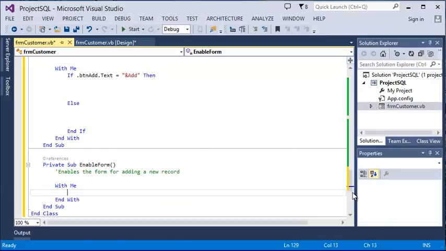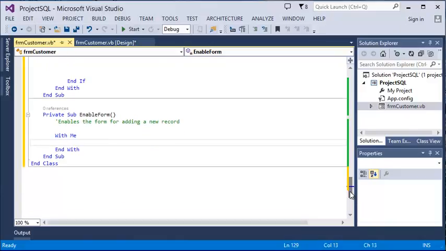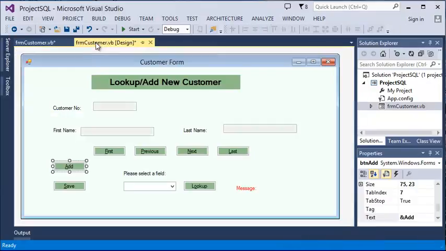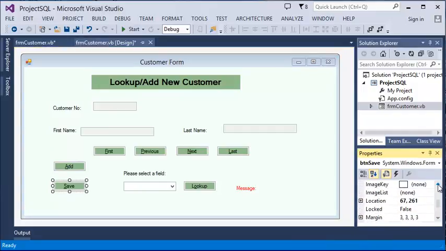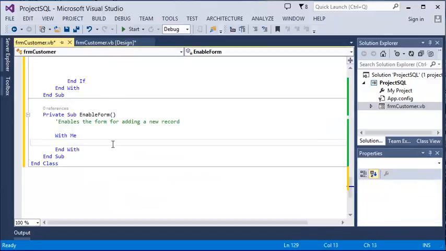So the first thing is to take btnAdd and set it to enable. Now, one thing I did do, and I better mention that right now, you will notice I added between the videos here a new button called btnSave. The text is ampersand Save, and by default its enabled property is false, so they cannot click on save until they click on add. Alright, so let's get back to our code there.